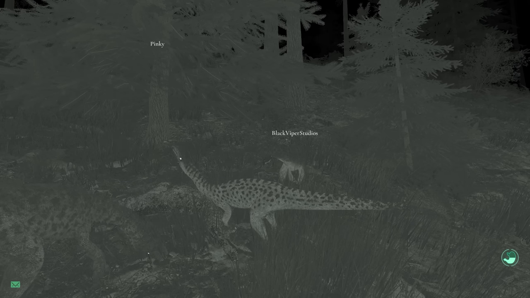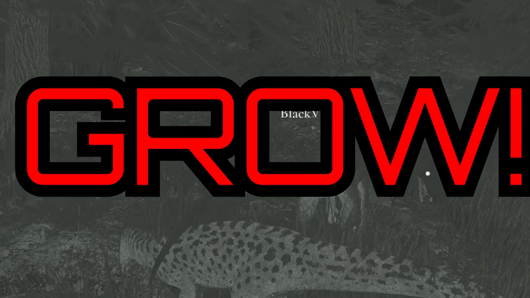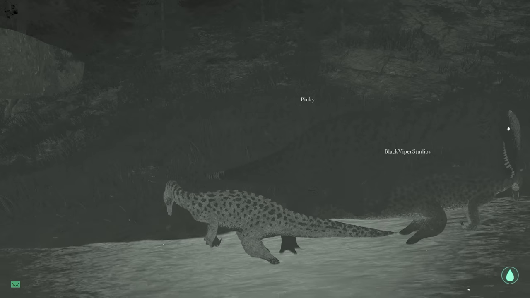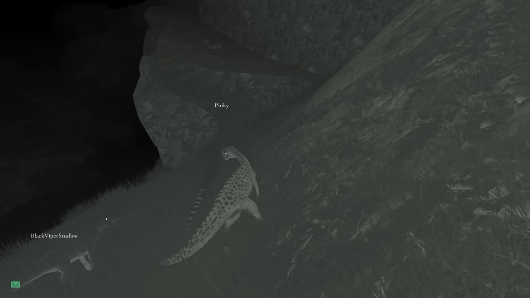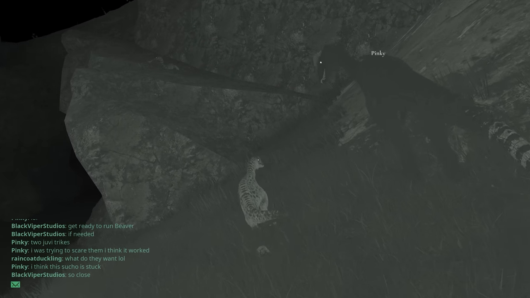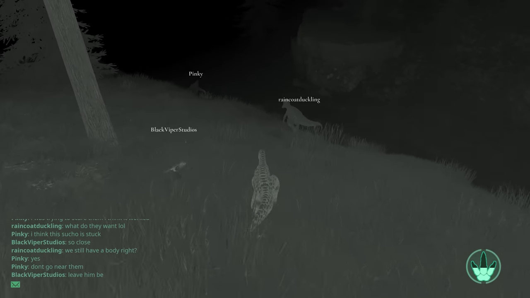You know what? I like this. If I die super quick, I want to be able to grow super quick. Damn, I've got some growing to do. Can I grow yet? Oh, close. Wait, there's a baby Suchomimus up there. Bless it. Yeah, we have body. Unless we get three called off it, we have to stick with that body.